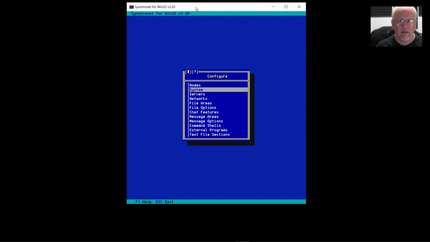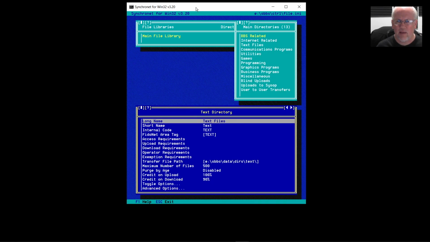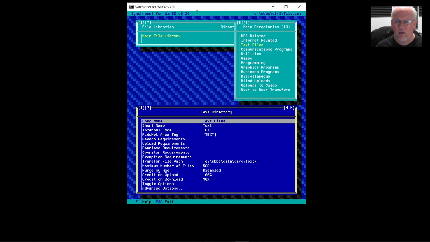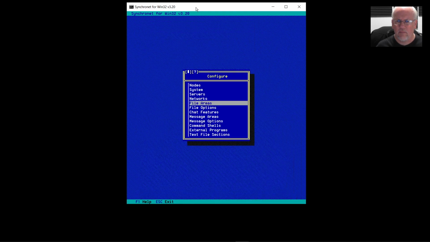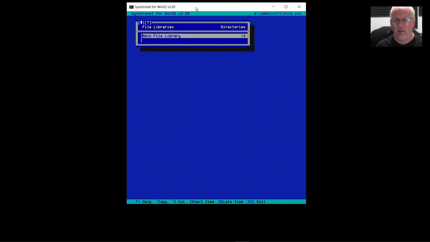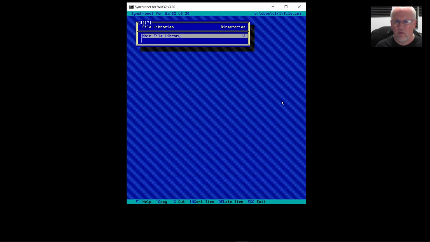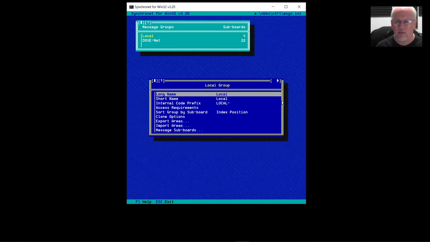And like I mentioned, you can now go through like-minded options with the left and right. That's a new feature in 3.2. So you don't have to exit out, go select another one, exit out. If you want to compare, you can do that rather quickly just by going left and right. And that's true of message groups and file libraries too. But if you only have one item, then there's no arrows up here because there's only one item. But if you go to message areas, see this, now you get an arrow because you can go left and right.